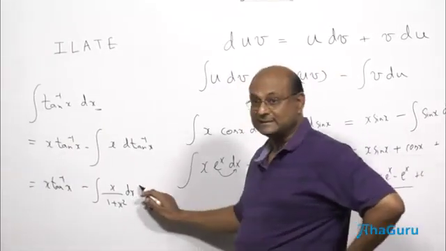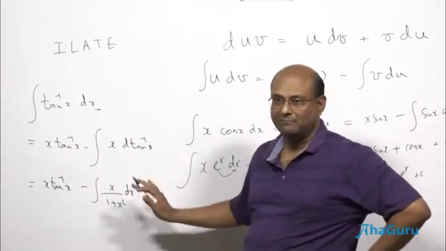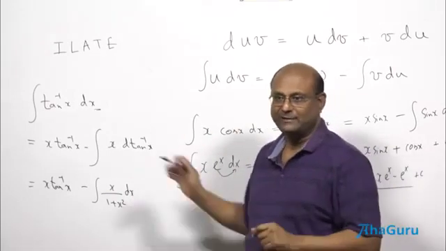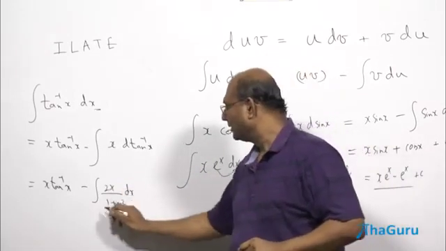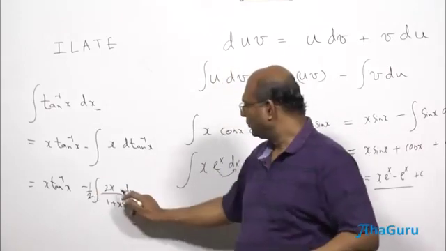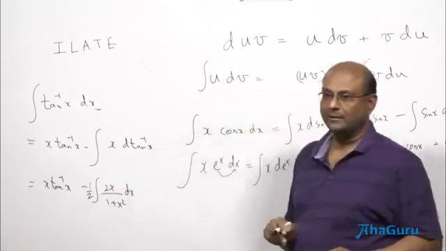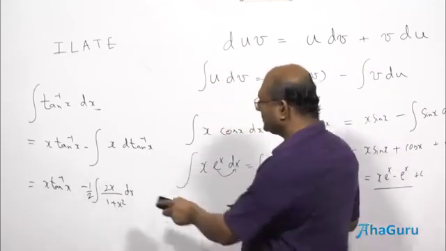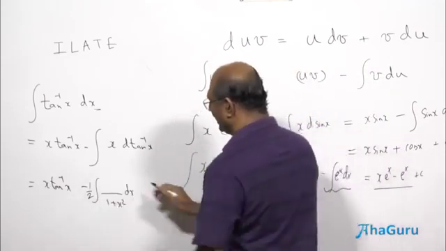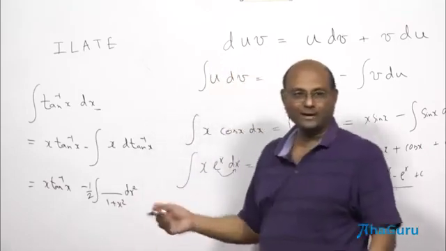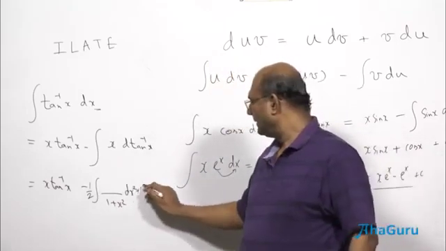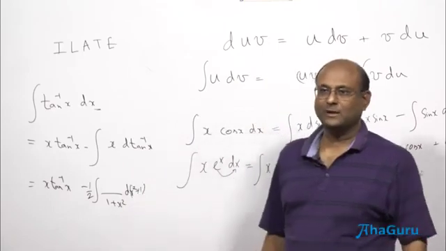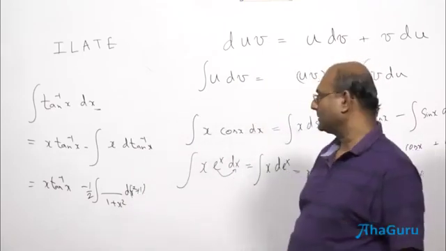Of course that you should not make a mistake. But it's just a copying. It's nothing to think. Now what do you do here? So put the X inside now. But now it's not a, you're not going to flip. It's a straightforward question. So put a 2 and put a half. Push the 2X inside. What will happen? d(X square). Once you get d(X square), it's easy to get d(X square plus 1). Just add a 1. And so d(X square plus 1) by X square plus 1, ln of X square plus 1.